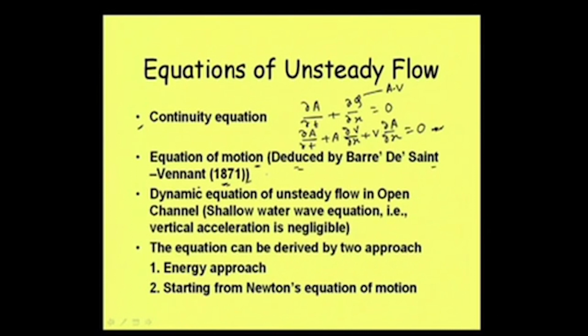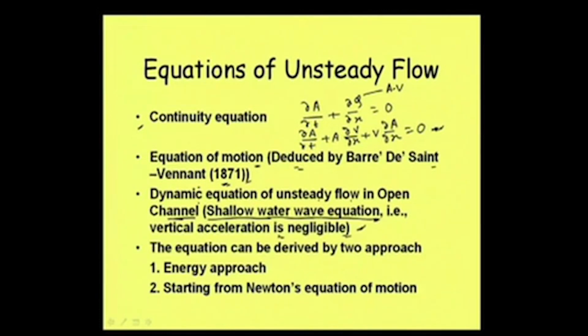Well, this is a dynamic equation of unsteady flow in open channel, and for what condition? It is the shallow water wave equation. That means why we are giving this the name shallow water wave equation, because when this equation was derived, the vertical acceleration was considered to be negligible. So vertical acceleration is negligible, and then we should know for what condition we can apply this.